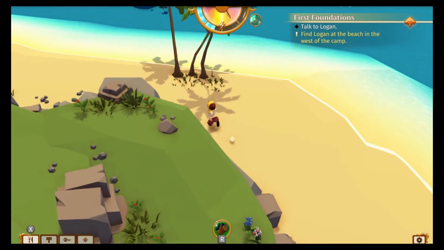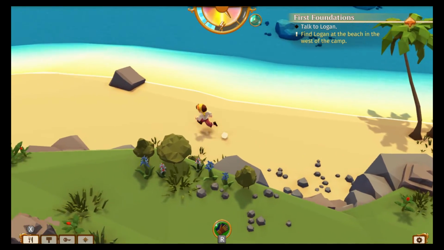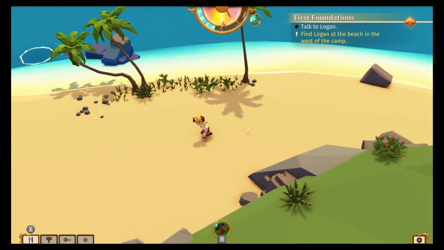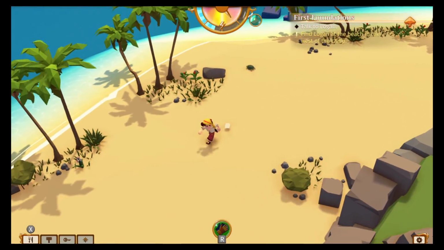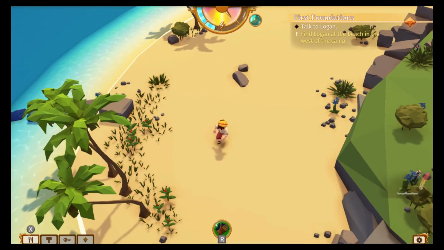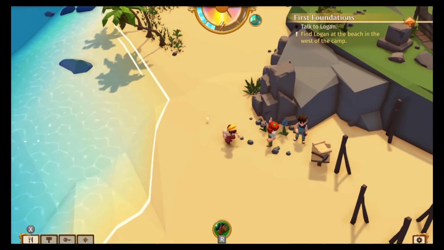So I don't know why Sven would be over here so far away from everybody. Seems kind of dumb. I need a fishing pole. There's so many places to fish. There we are.